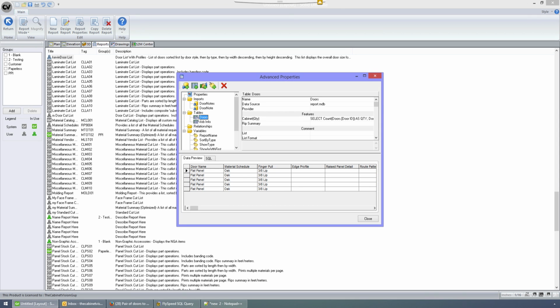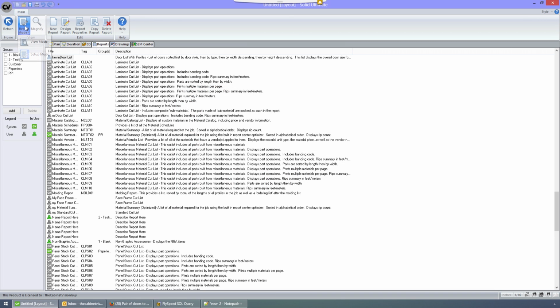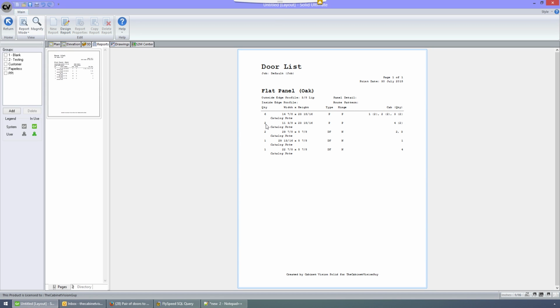So you see, with the new build 157, it won't update until we re-click on the table. You can see, though, automatically that I have fewer records. This is because if I find the hinge value, which is right there, I now have pair and none. So these would obviously be drawer fronts, and I've got pretty much nothing but pair doors and drawer fronts on all of my cabinets. So it's already looking really good. Let's close this and preview this, and there we go.